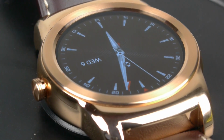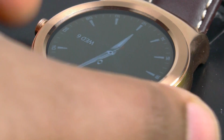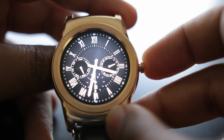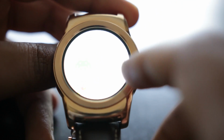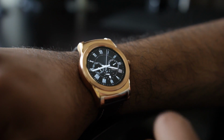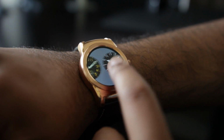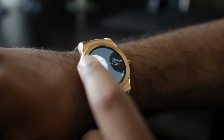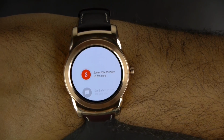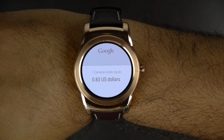Now, let's start with the control interfaces we have on both of the two smartwatches. Starting with the LG, it is fairly standard in terms of its input interface. Basically, we have one large power standby button on the side. It's very similar to the experience you get with the previous generation LG G Watch R, as well as the Moto 360. You have a full capacitive touchscreen, which is fairly responsive and has a decent amount of capacitive points, so it's very accurate in terms of its touchscreen response. Furthermore, you also do have a microphone on the LG, so you can use the OK Google system to do certain voice commands. And new to the LG Watch Urbane is the gesture control feature.